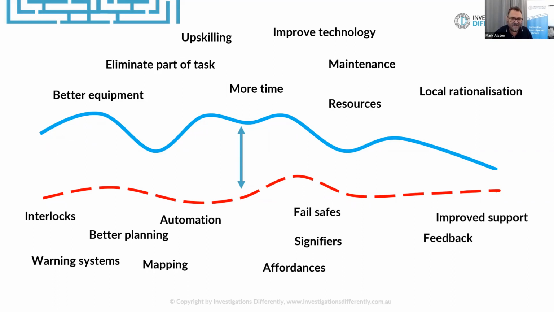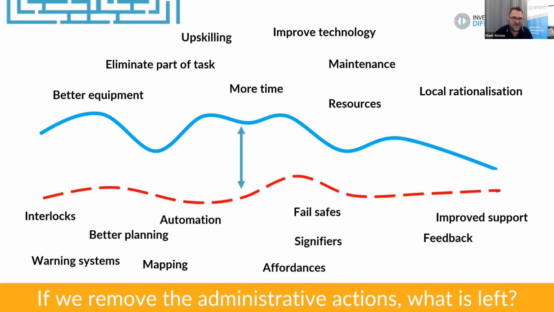And we need to get at the higher end of the hierarchy, right? We need to get higher into the hierarchy. If you went back and looked at the hierarchy of controls that you've applied with your previous investigations, how many are admin actions? What if you removed all of those? What's left? What's left in that place, right? We need to get into this space, right? Address these issues. Sometimes I look at maintenance of equipment, and I don't see enough question being asked about, did we select the right preventative maintenance strategy?